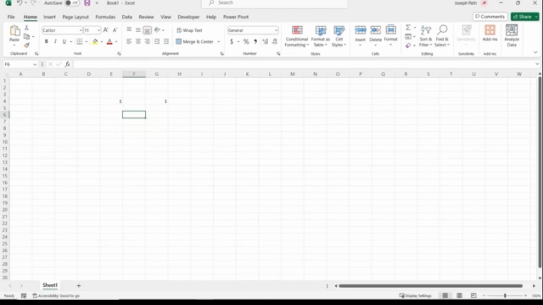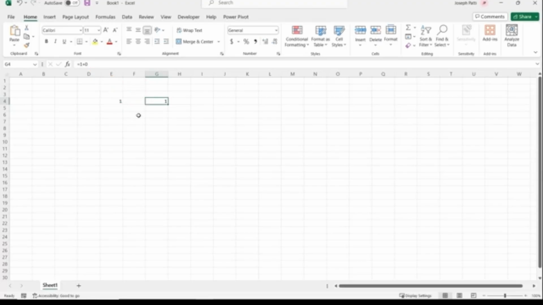Now, you might be wondering, Joe, what does that exactly mean? Well, let's say that I click on the cell and I put a 1, and I click on another cell and I put a formula, 1 plus 0. Well, they both look identical. This looks like a 1 and this looks like a 1, but they are actually different. One is an actual 1 and the other is a formula.